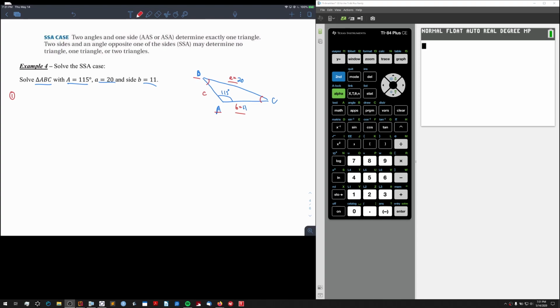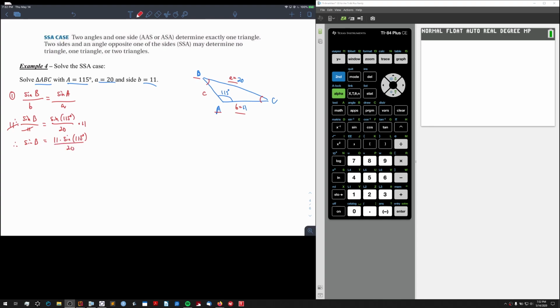Okay, so because I want to solve for angle B, I'm going to write sine of B over small side B equals sine of angle A over side A. Because this is what I'm actually looking for. Then you just fill stuff in. So sine of B. I don't know B, but I know that side B is 11. And sine of A, I know angle A is 115 degrees, over side A, which is 20. Then if you want to find sine of B, multiply both sides by 11, that cancels. So you get 11 times the sine of 115 over 20.